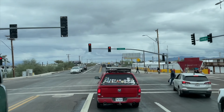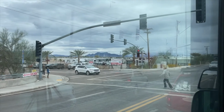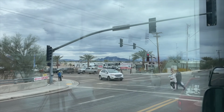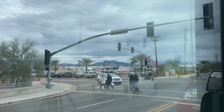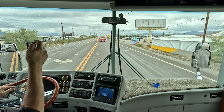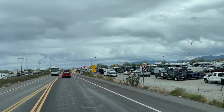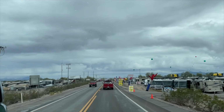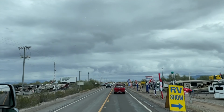The new Rice Ranch RV park is open directly across from the big tent. That's kind of convenient. Last year it was in, but it was not open, which was kind of strange. They got rid of the Gambler and those little side businesses there a couple of years ago and put that in. So there's the big tent over there. And you got new RV sellers there. And the big show is going on. You can park right up here in front if you want to for $10. I don't know why you would do that, but some people do.